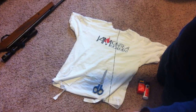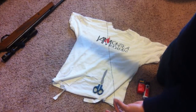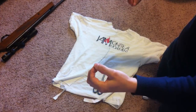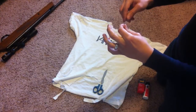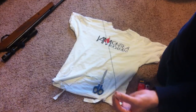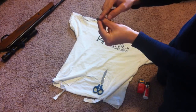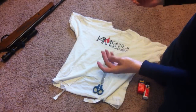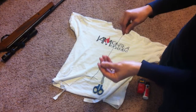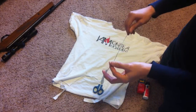And basically what I did is I took double this length right here, and I folded it in half upon itself. And then I stuck one end into a drill or into something that would clamp down on it, and I just twisted the wire on itself and looped the other end and tied it off. Now with that I can stick this first down my barrel, put a patch in it, and then put some solvent and pull that through.